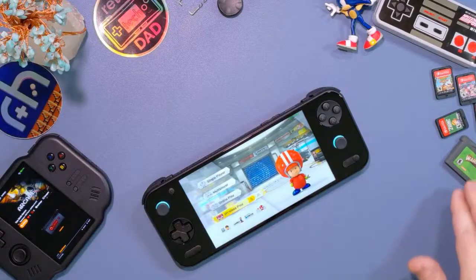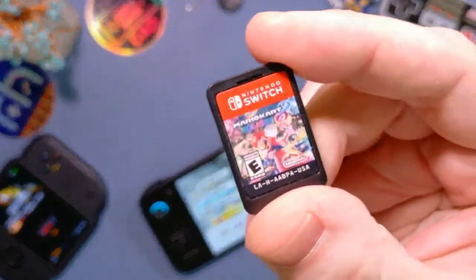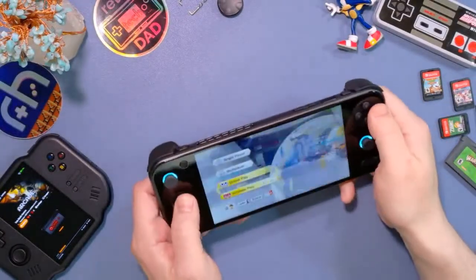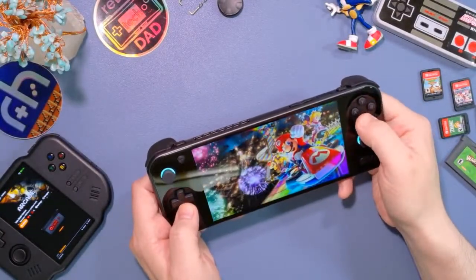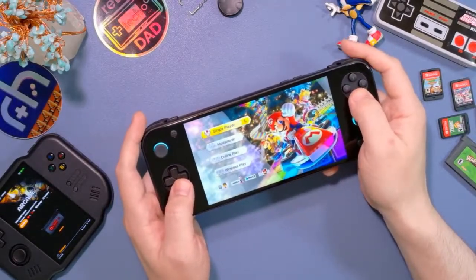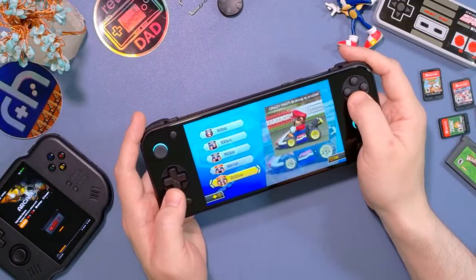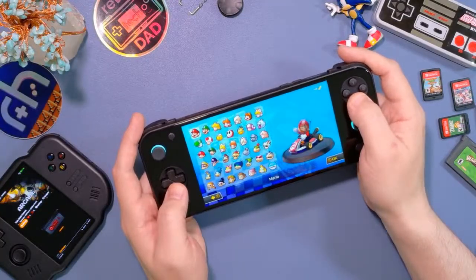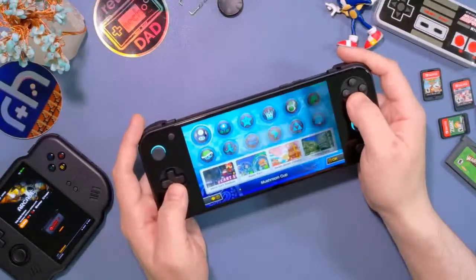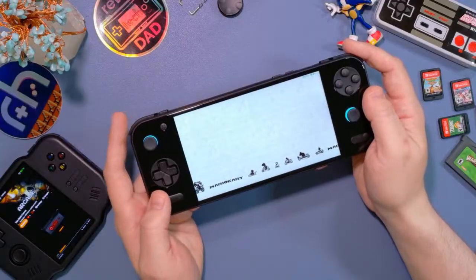Looking at a few other things here. Nintendo, if you're watching this, look, I'm just playing my backup. There's my game, Mario Kart 8, right there. Enough of me yapping. I'm going to play a little gameplay before we move on to the next topic. So this is running Citron, like I was saying, the latest version. This is running in, I believe, docked mode right now. So that should be 1080p.